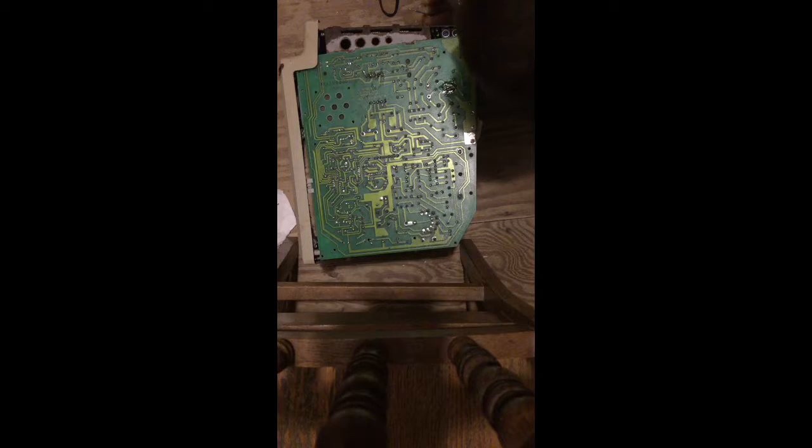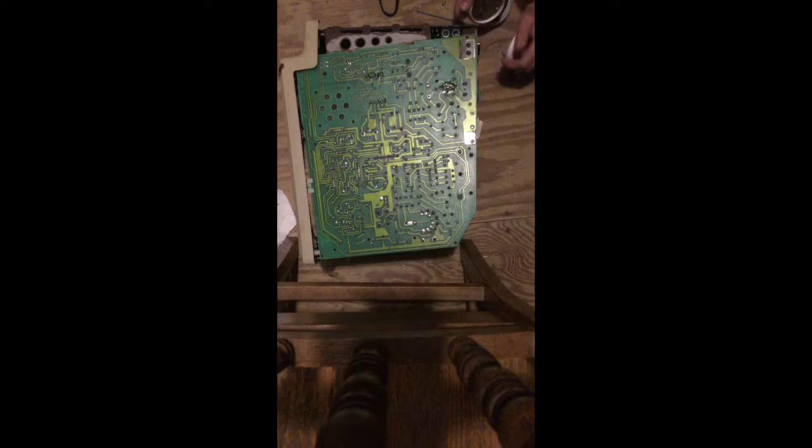Well, what do you think, what was your experience on fixing this Macintosh? Was it a bad experience or a good experience?